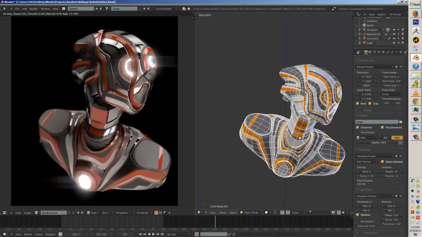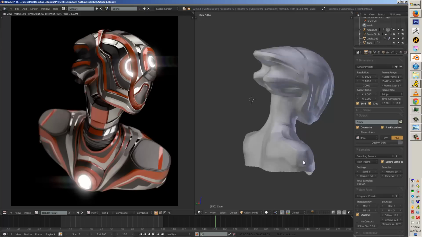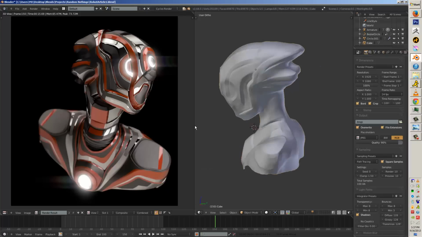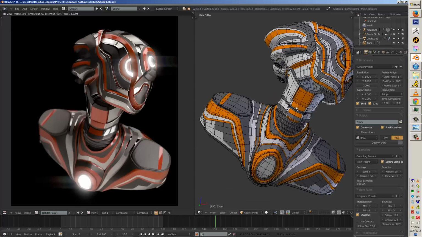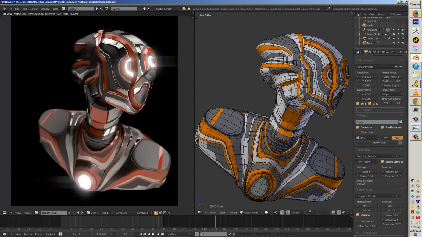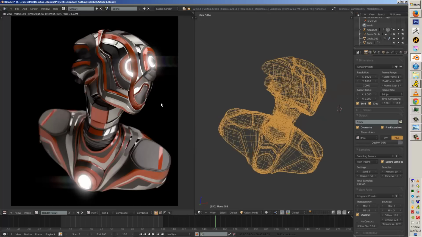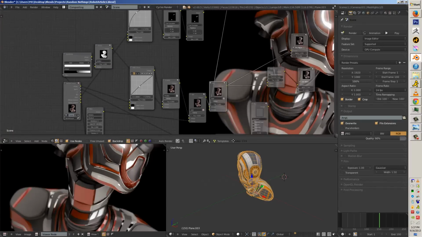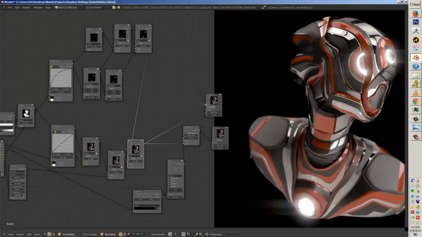In fact, if we go to layer 3, we can see my concept mesh that I made to begin with, in case you want to try changing the shape and retopologizing it yourself. But nothing fancy to it. We're going to go over the process of how I modeled it, retopologized it, sculpted it, added these little pieces into the neck, and that's pretty much it. There's also a little bit of composite to it, but really nothing fancy here. But I certainly do hope you enjoy.